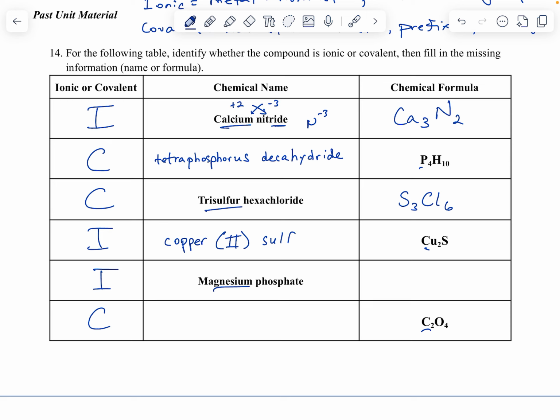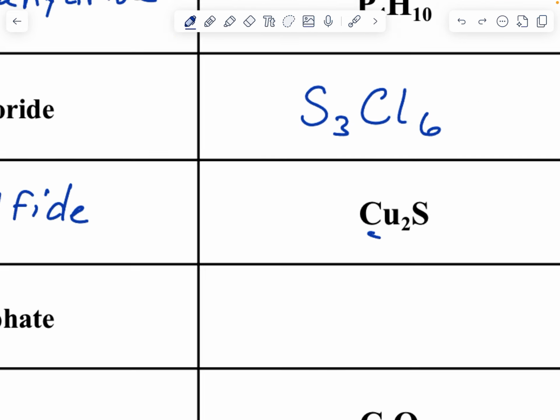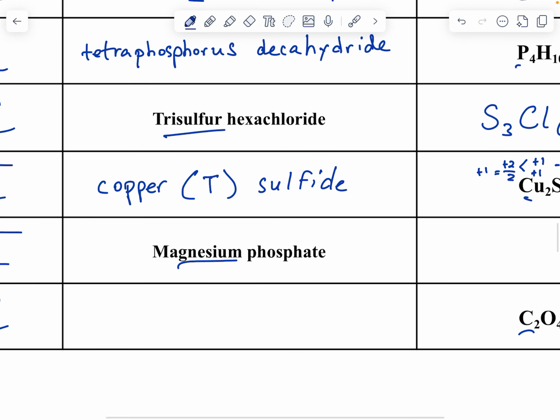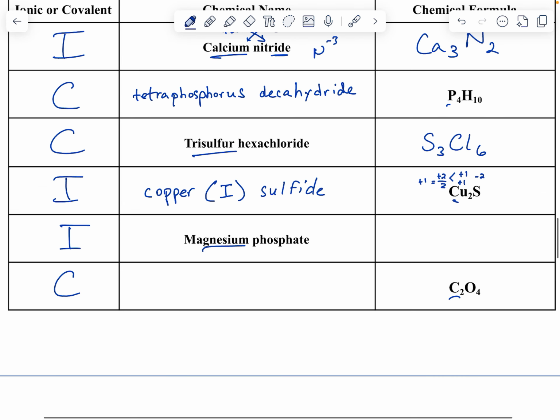Well, that is not necessarily correct, because the Roman numeral represents the charge that the transition metal takes, not how many transition metals are in the actual formula itself. And so we can work backwards using this. I know sulfur is always a negative 2, so it has a negative 2 charge. And I know that the overall positive charge must be positive 2 to balance this out in the formula. If I take 2 and divide it by how many there are, then I see that each copper has a positive 1 charge. So my charge on copper is 1. So this is copper 1 sulfide.